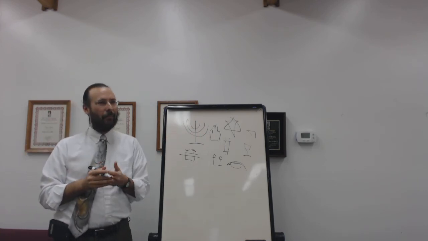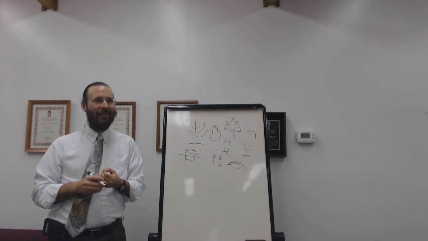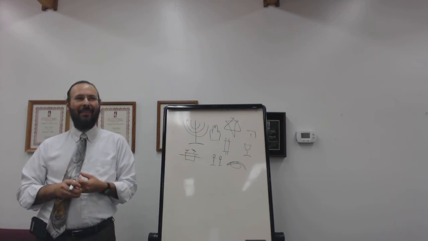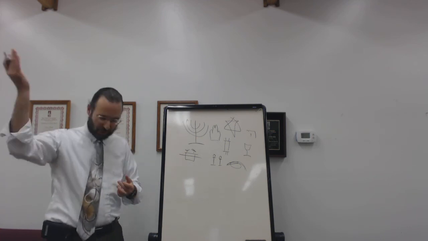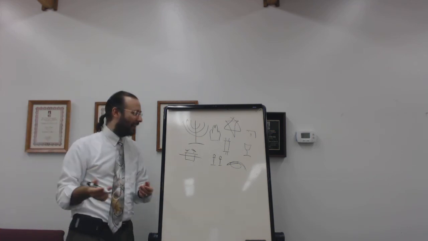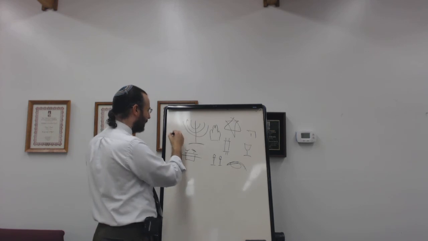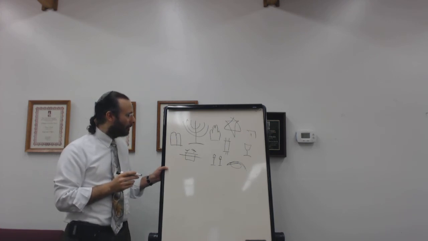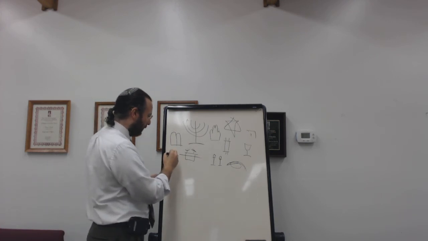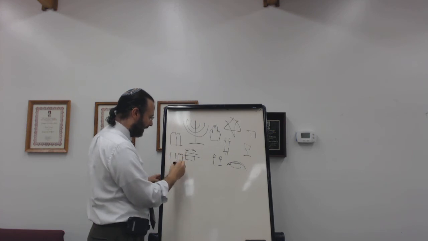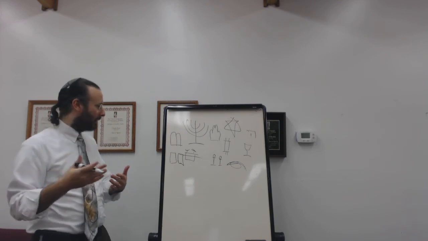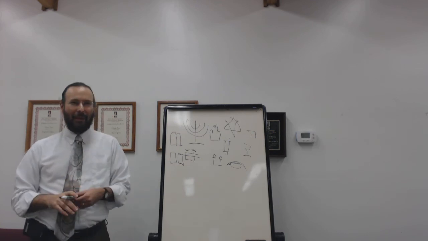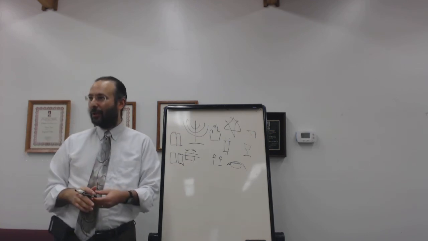Any other symbols? What about one from two weeks ago? One that you might find if you open this one thing up. Ten tablets. The Shnei Luchot, exactly, the Ten Commandments, the two tablets of the covenant, generally represented like that, but quite likely from many other sources, probably more like that. There's actually no description whatsoever within Jewish sources that there were rounded tops to the Ten Commandments. That's an artist convention, but probably not an accurate archaeological description of what they look like.